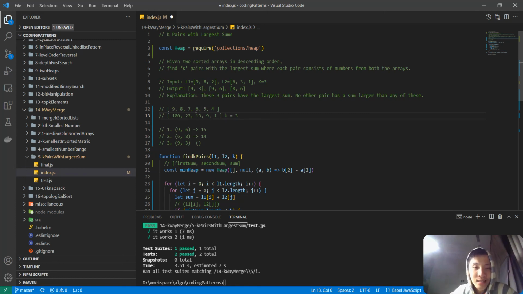Then the 3 pairs can be, we can be sure that the 3 pairs must be formed from the first 3 of the first array and the first 3 of the second array.